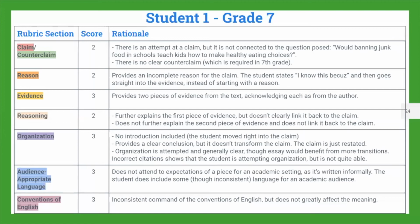Yeah, so we have a couple of different questions around that evidence piece, where their claim doesn't address the prompt, but it is a claim, right? But the evidence that they chose is sort of well done, right? That's the scenario. So the question is, where does that evidence score fall in the rubric? And the question that Ashley is asking is around ESL students, and whether or not they wrote and they tried. So where are we scoring them?